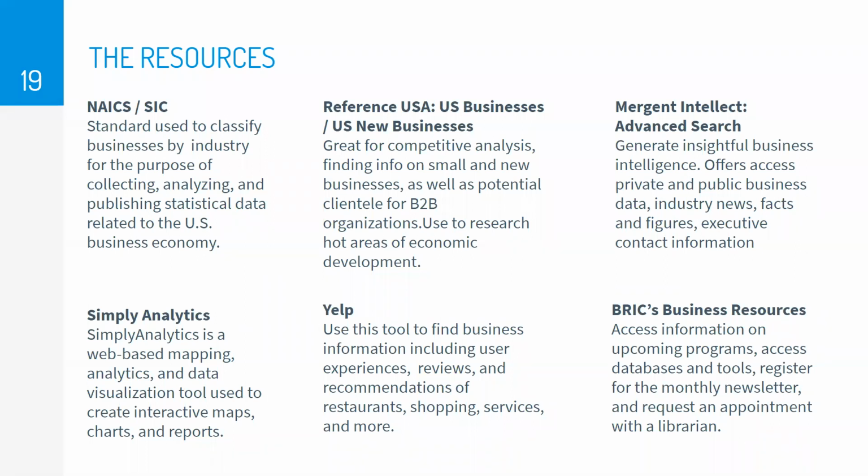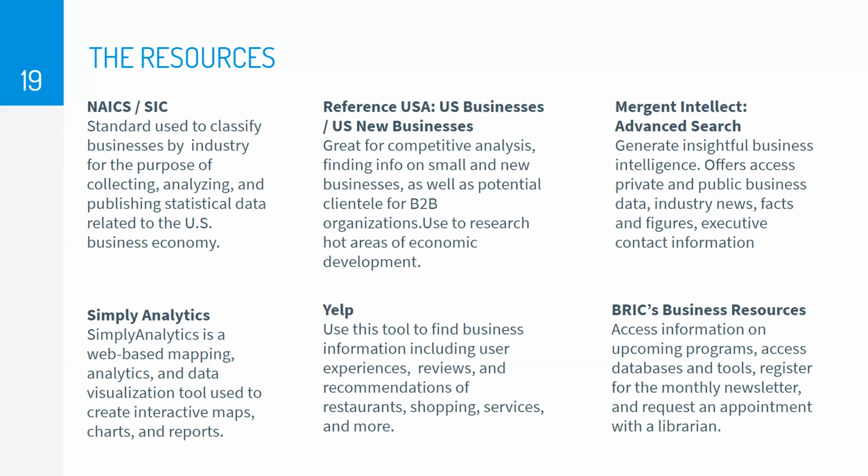for businesses. Next, we will move to Reference USA. Reference USA is a database that will help us generate lists of businesses by location, industry, sales volume, and more. Then on to Mergent Intellect Advanced Search to search for additional information on businesses. Next, Simply Analytics will provide data on business and people within a small area. We'll quickly discuss how to use YELP to discover what the customer really thinks of a business. And finally, we'll talk about BRIC services and how we can be of further assistance to you.